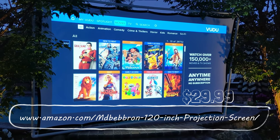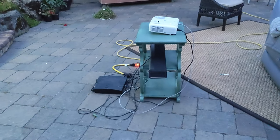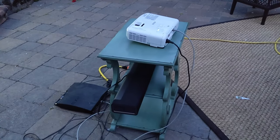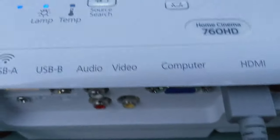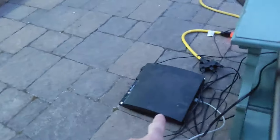Twenty-two bucks, I believe, on Amazon, and I will let you know the details of what screen that is. I just framed it with PVC as you saw. Right below that is my little rig station — it's just brought in from the inside each time we want to watch a movie, so it does not live out here all the time. This is an Epson projector, the Home Cinema 760 HD. Does a great job — simple HD cable over to my PS3.